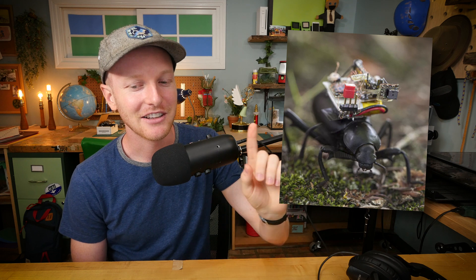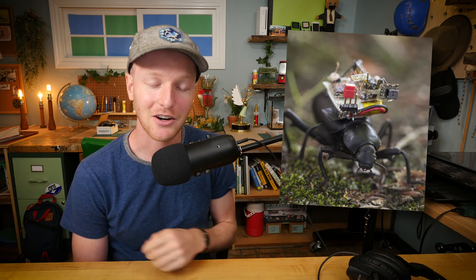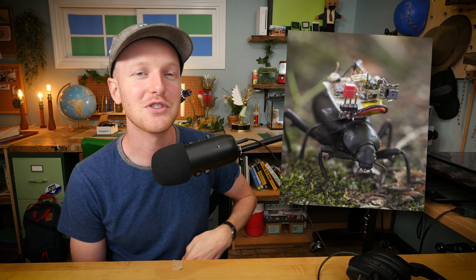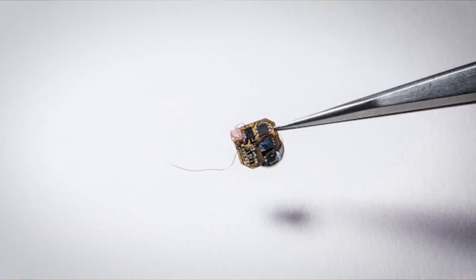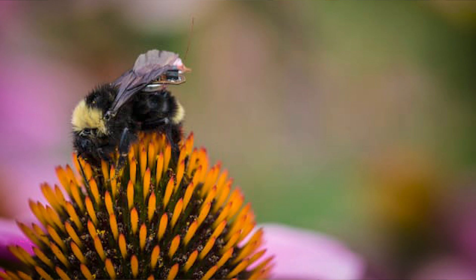The more I researched this the more I found out that this isn't the first time that scientists are developing some sort of interesting tech to strap to an insect, which I thought was cool. The University of Washington group seems to be particularly interested in this concept — they've also made tiny little backpacks to strap onto honeybees.